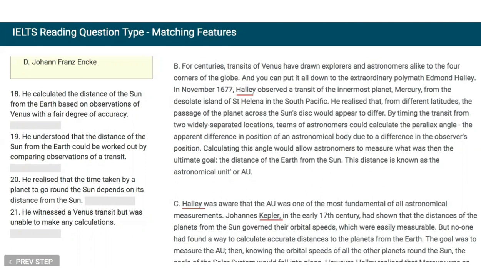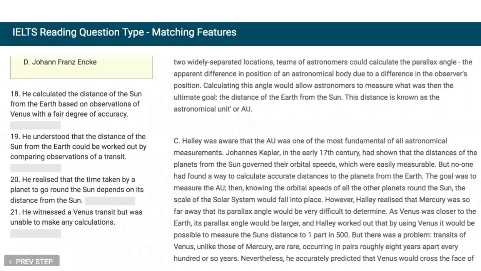Okay, let's scan around for Kepler, because we see Kepler is mentioned only once. So this sentence: Johann Kepler in the early 17th century had shown that the distances of the planets from the sun governed their orbital speeds, which were easily measurable. Now, this is only one sentence, and I've just skimmed and understood the meaning of this sentence to save on time.